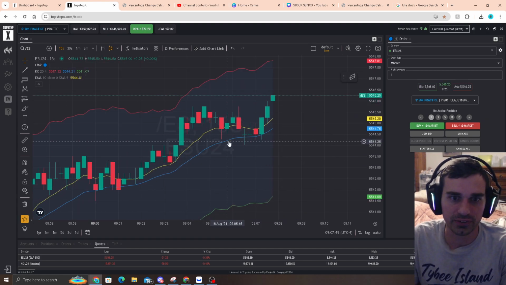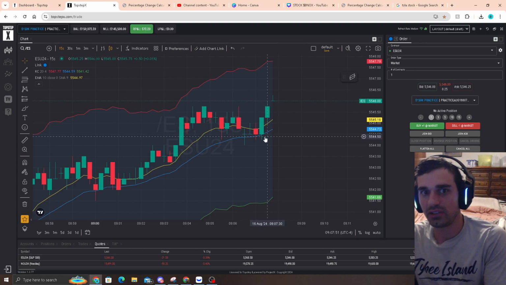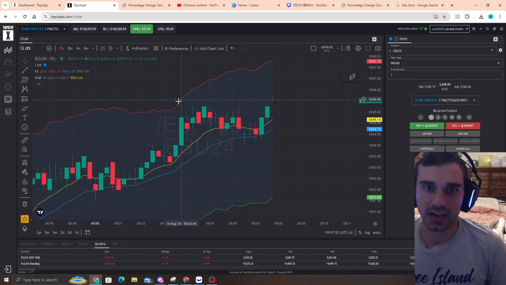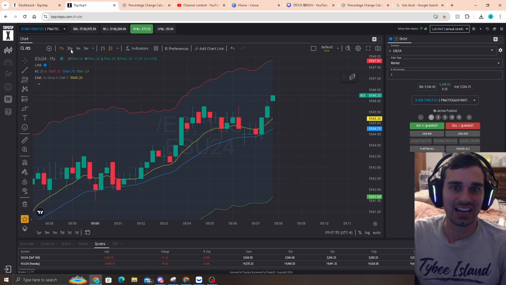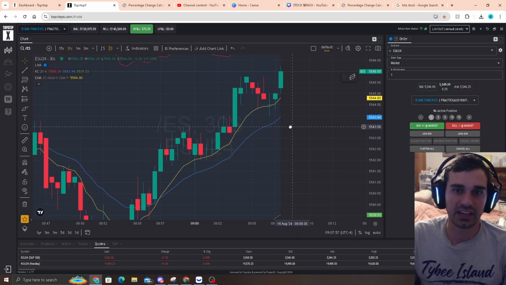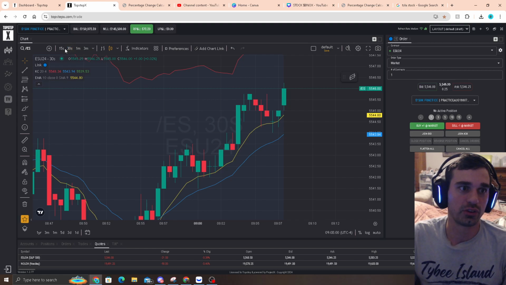And look how perfectly the algos knew, take it at the EMA 20 for a move up. The algos knew that perfectly, and that's kind of the smaller time frame here. The 30-second is due for the EMA 20, so you would look for that.